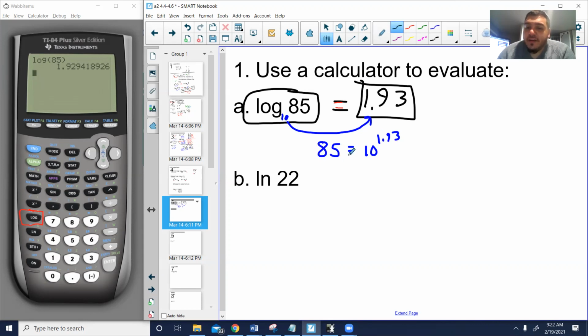But you don't have to point that out in the blue. That's just a little side fact to connect back to the exponents. Just want you to know they're connected.